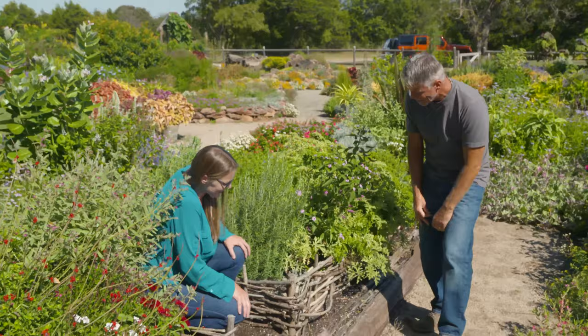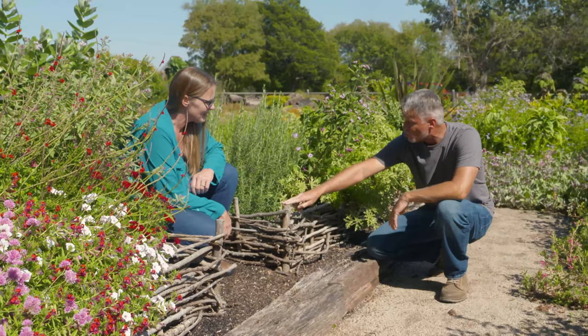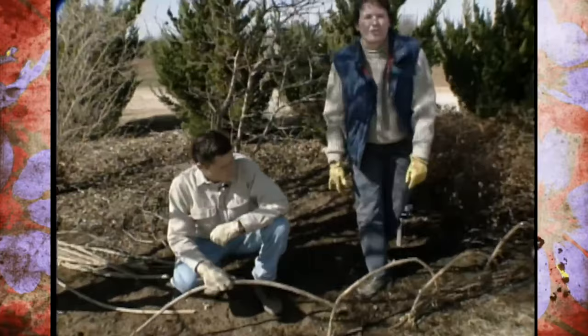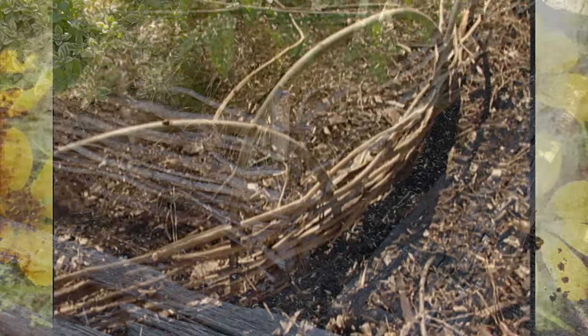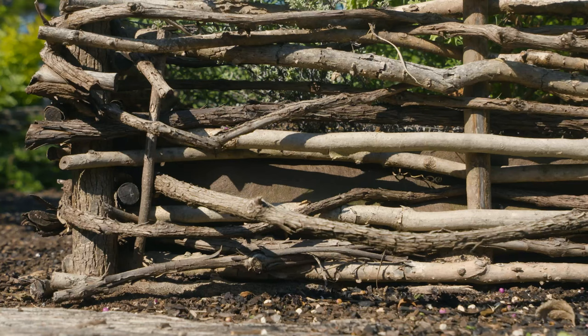It kind of has an English cottage feel to it. I've always been fascinated with these — I saw my first wattle structure at the Chelsea Flower Show several years ago. And back in 1996, 25 years ago, the very first time I was on Oklahoma Gardening as garden manager, former host Sue Gray and I were constructing a small wattle fence. So they've always been kind of special to me. Basically, with the wattle fence, it's just twigs woven between stakes. The stakes are larger branches that you drive down into the ground.